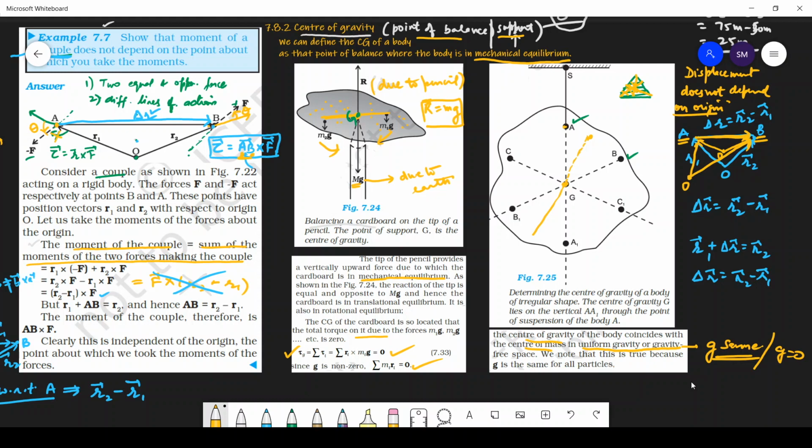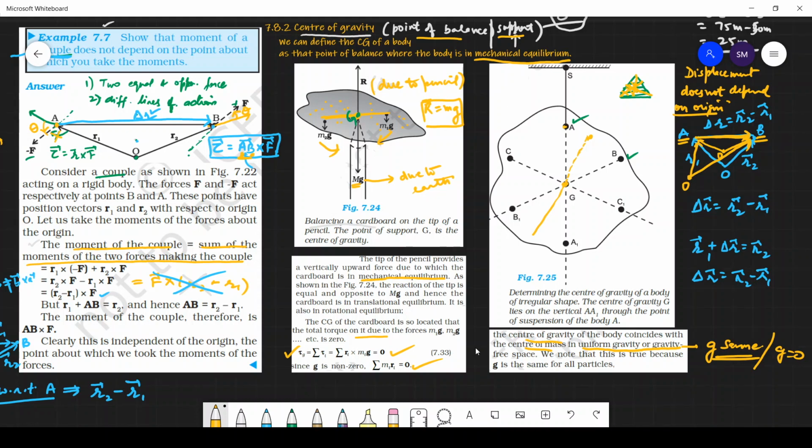Center of mass, you know, is the point where we assume that the whole mass is concentrated and the external force is acting at that point, and we study the motion, means the velocity and the acceleration of that particular point. And the motion of the center of mass can only be changed by external forces. Is this clear, students?